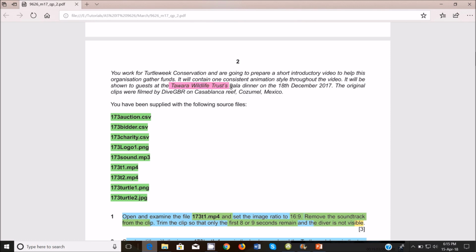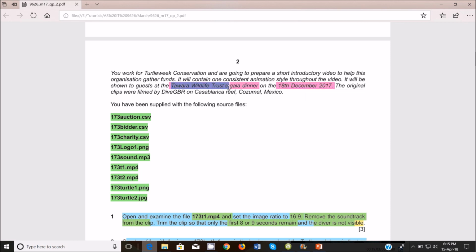And then the event is the gala dinner, and the date is supposed to be the 18th of December. Okay, so basically this is what you need to do.